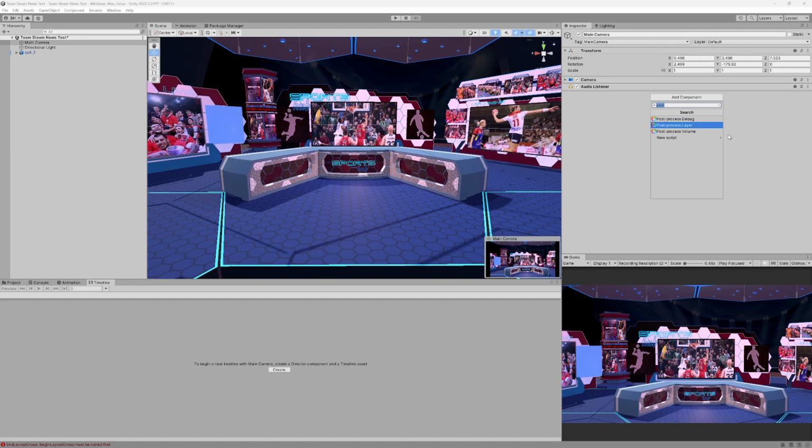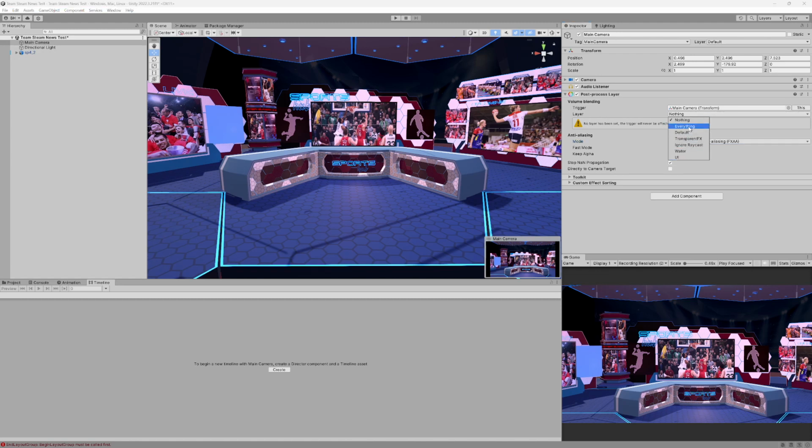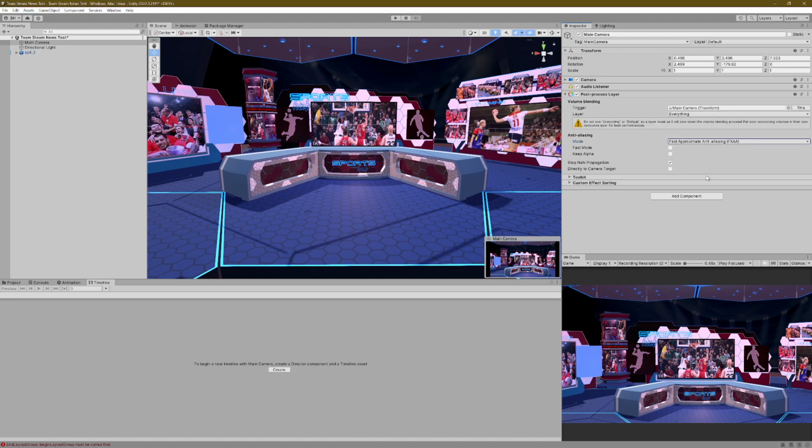So the first thing you got to do is add a post-processing layer. Lately, because I don't care about quality, or I should say performance, that much when I'm doing a recording, you could turn all this aliasing stuff to whatever you think looks best. I usually just put fast approximate on, and it seems to work. And the other thing is the layer, and you're not supposed to use everything, but I do. So you just don't have to worry about everything showing up or everything being processed. And that's all I ever do here.